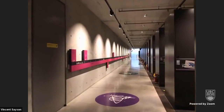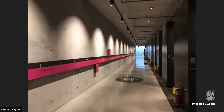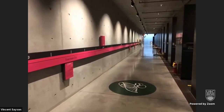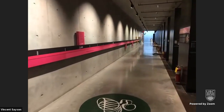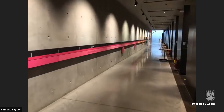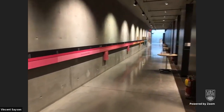And as I'm making my way there, again, I want people to think if there's anything in specific that they wanted to see here in the museum. We, of course, welcome you to visit us in person. But even if you are unable to at the moment, I hope this tour has given you a chance to take a look at what we have here at the museum. You can see, of course, our amazing cabinets.